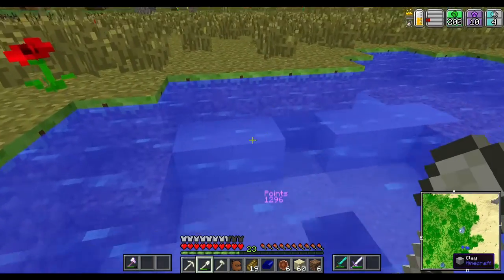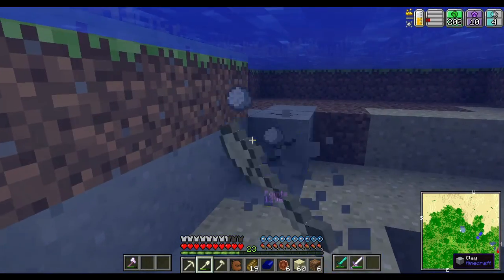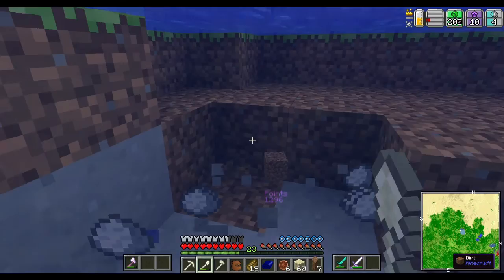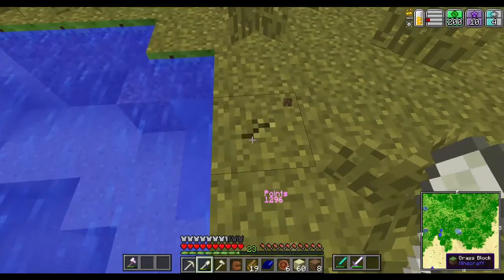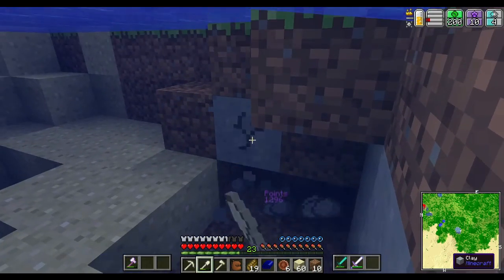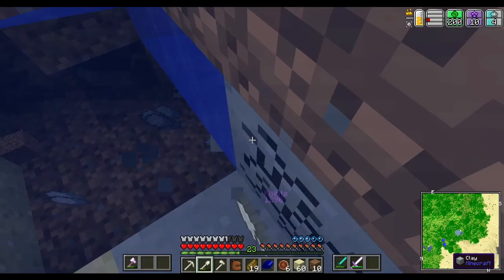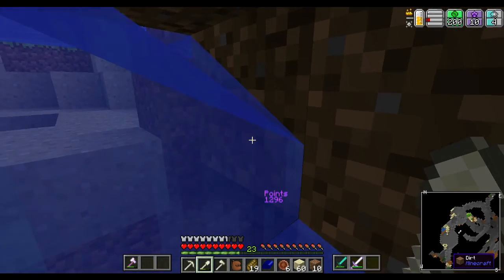Clay, perfect. I've got the gravel. I'm just worried about the clay. Like I said, we do need the gravel, we do need clay, we do need sand, which we are near a desert biome, so I'm not worried about that. I do have my sleeping bag on me, so if we do need to sleep, we can sleep. So we're covered there at least.